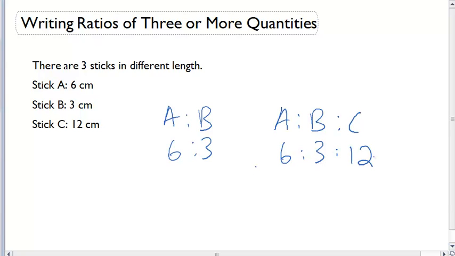So we do it in the same way. We just have to add an extra colon and the extra term at the end. And we could go on - if you had a fourth term, a fifth term, a sixth term, you could write these quantities out as ratios.